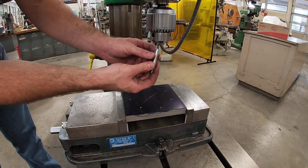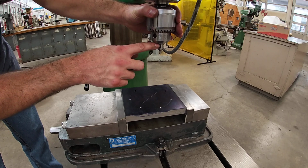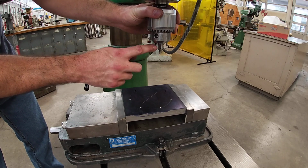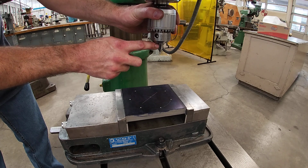Now when I load up a drill, a straight shank drill in a chuck, what I want to do is only be engaging the straight section of the drill body, the drill shank, with the jaws. I wouldn't want to stick this center drill up any deeper and have my clamping teeth actually going into the flute area.